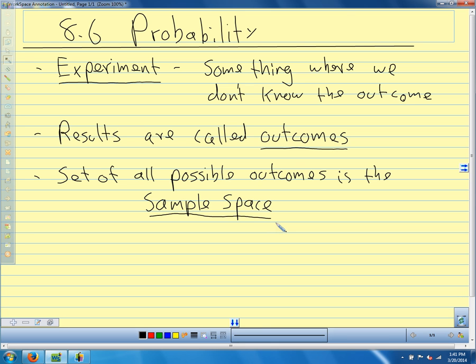A piece of the sample space, one part of the sample space, is called an event. So an event in the sample space that we just talked about would be one possibility of a combination between the heads and the tails and the 1 through 6. So that would be an event in that sample space. So just so we're familiar with the terms that you'll see that have to do with probability.